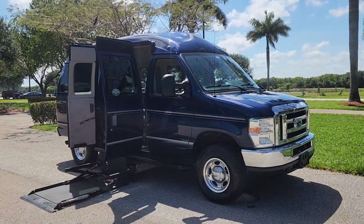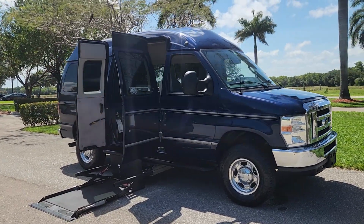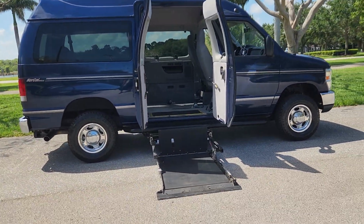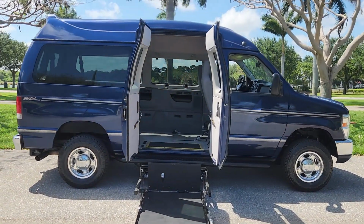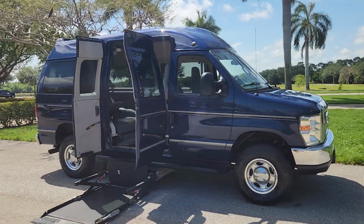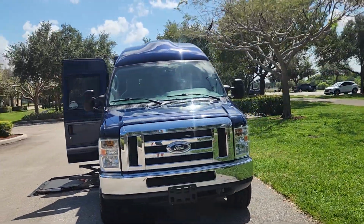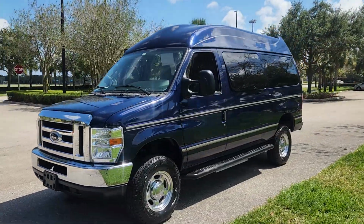2011 Ford Econoline E350 XLT Norcal Max Handicap wheelchair conversion van, 9-inch lowered floor, high top, UVL wheelchair lift, power side electric doors, fully loaded, 15,000 original miles. This thing is insane, and it has a 6.8 liter V10. It's a one-of-a-kind van, and it came from Northern California its entire life.